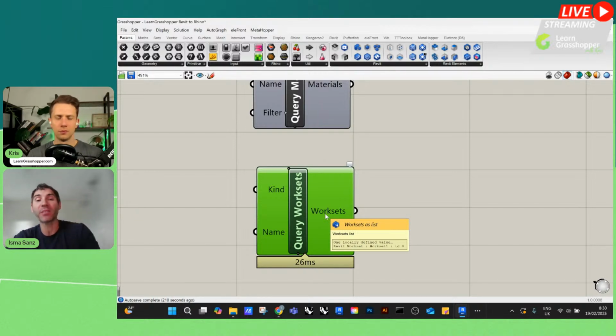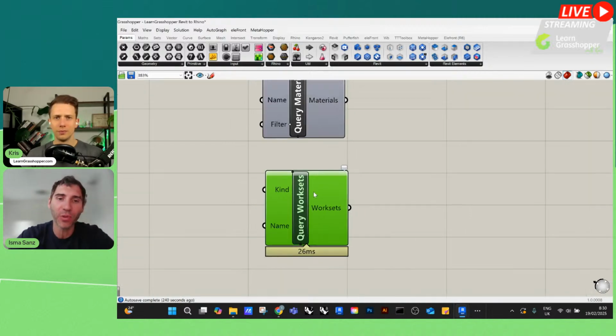So if you want to specify a specific work set, imagine that you're working on a facade for a specific building, and for any reason you have put that facade into a specific work set, and you hide it. And you don't want to get any information from that hidden facade using Rhino inside. You could use this one for that, right? It's basically another layer of complexity that you can add into the workflow.